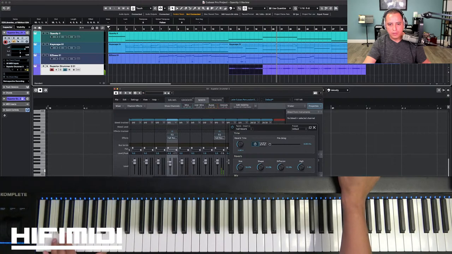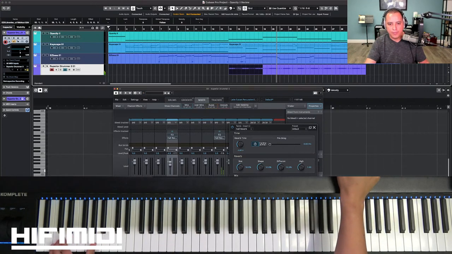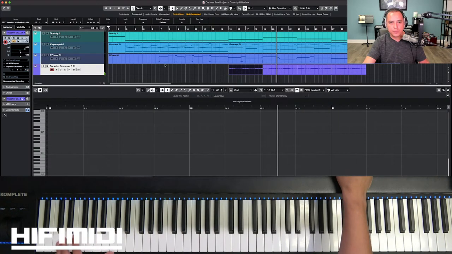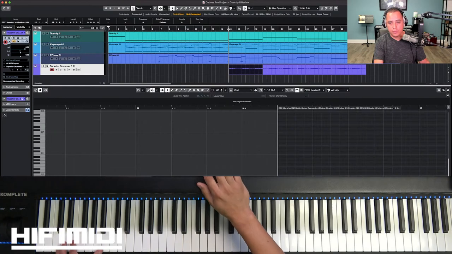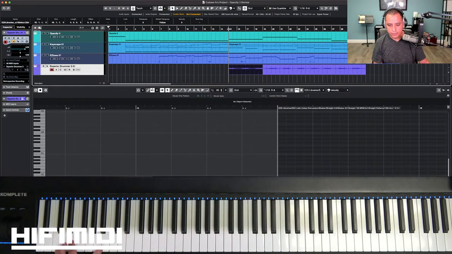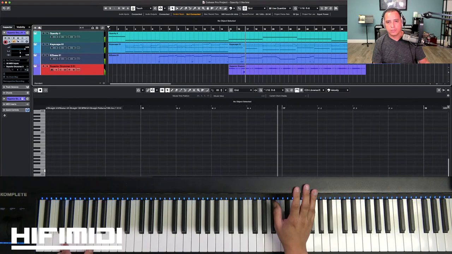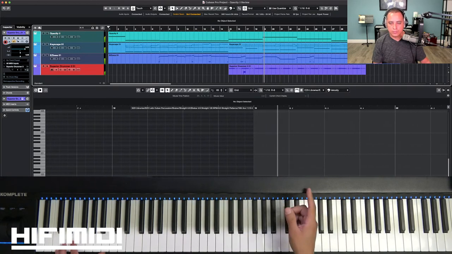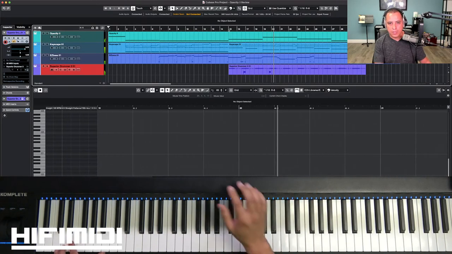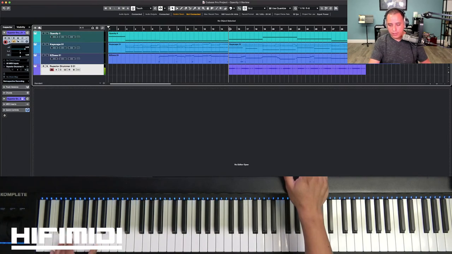Reverb. I don't even want it to sound like a tambourine. I just want it to sound like some crystal breaking. That sounds pretty. All right. Where are we going to put it? I don't know. Let's do it again. I'm going to do it on beat 4, but on every other beat.